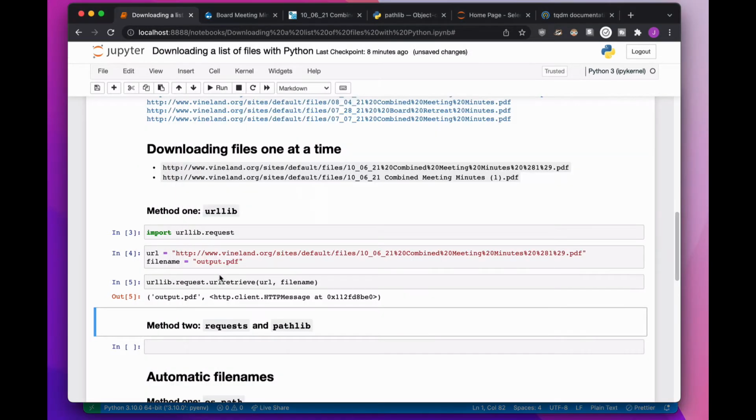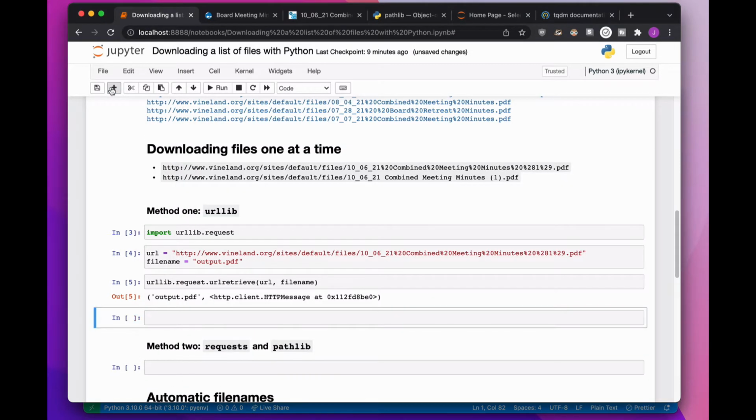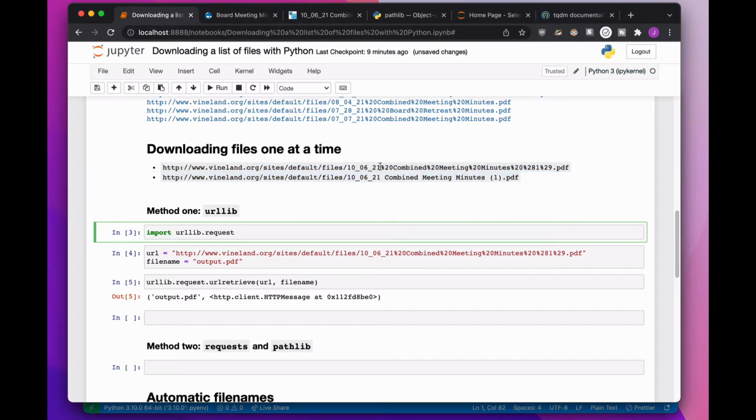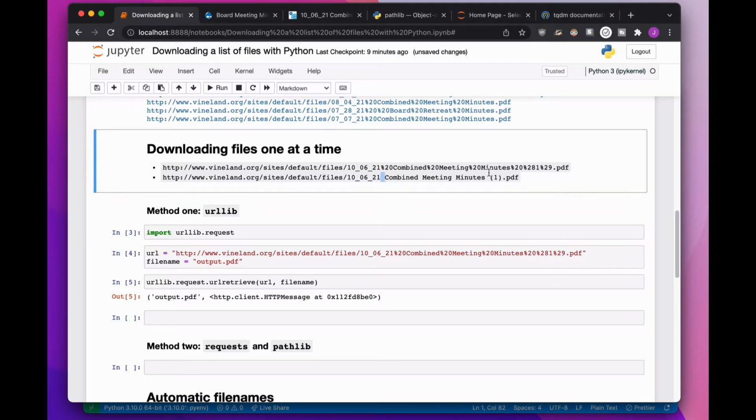Except it's only going to work in this one situation. So these two file names right here are exactly the same. They're exactly the same file name, exactly the same URL, except one of them is more kind of internet-y than the other one. Technically speaking, URLs cannot have spaces in them. So what happens is if you try to make a request to something that has spaces in it, it replaces all of those spaces with %20, because why not?